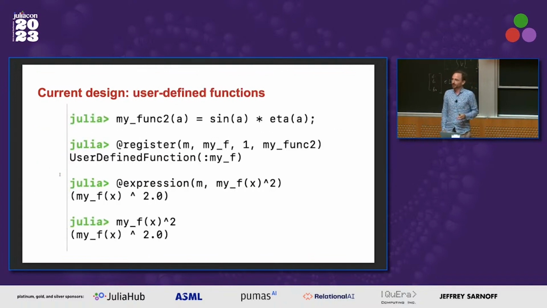But there's also a way to still register user-defined functions if you know you have a complicated function and you can provide the explicit gradient. In this case, there's a new @register macro that returns you an object, and that, instead of tracing the function, now just stops and says, okay, here's where I'm going to stop, and I'm not going to try and evaluate it any further.